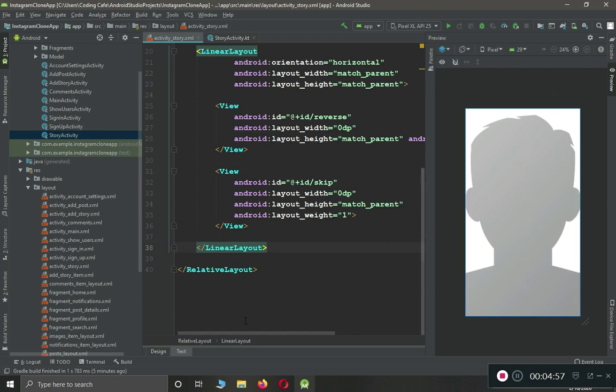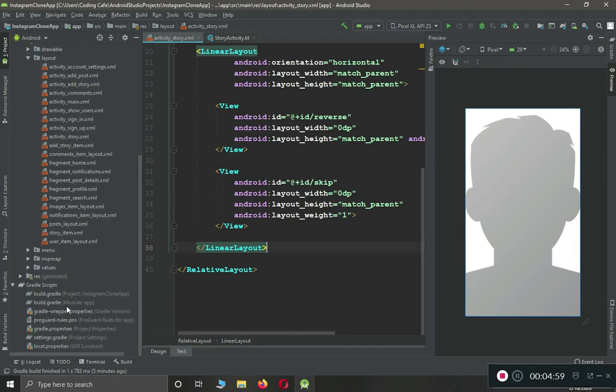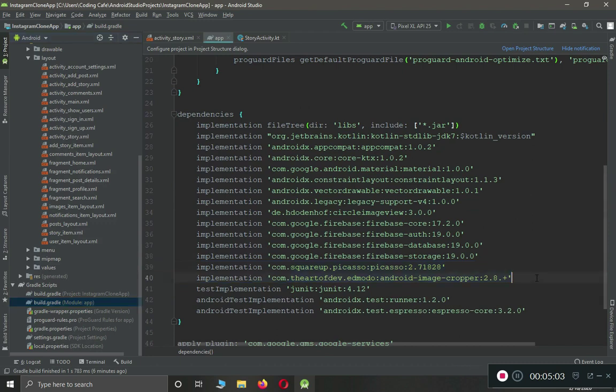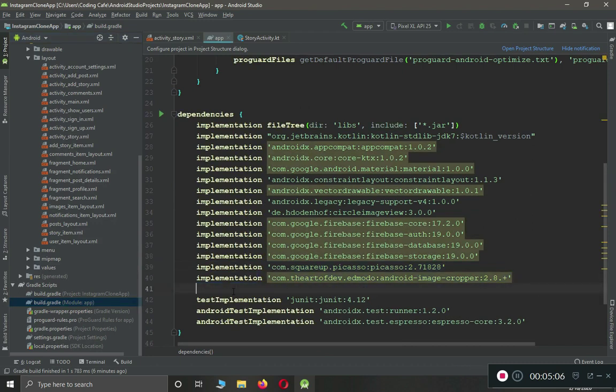Okay, so in order to add that, we have to add a dependency, and that is basically, let's quickly add this implementation com.github.shts colon capital S Stories capital Progress VIEW, and this view is also capital.